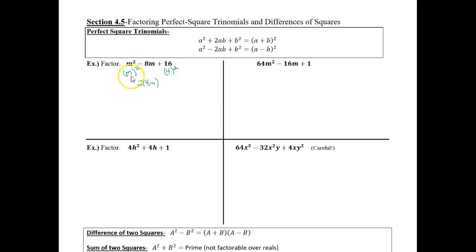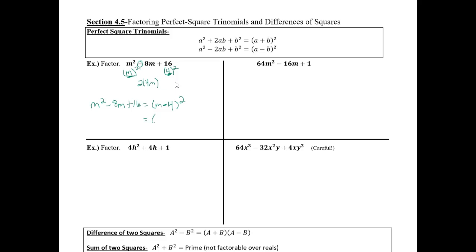So looking at this, we see the m squared, the 4 squared, put the two together, the 4 and the m, and then double it, we get the 8m, which is in the middle. So I can go straight into factoring. The original was m squared minus 8m plus 16. And it's going to factor into what these terms were. So the m was being squared and the 4 was being squared, and since the sign in the middle is negative, this will be negative, and it will be that binomial squared.